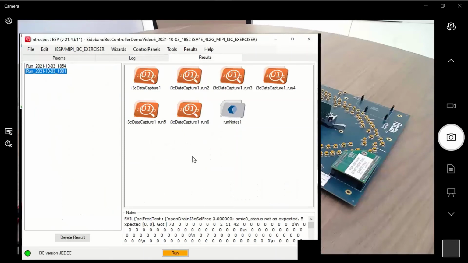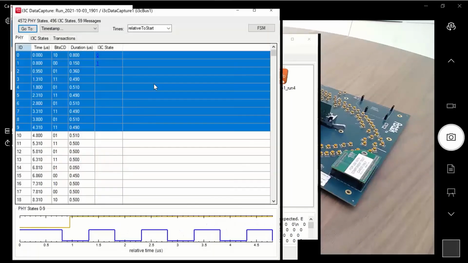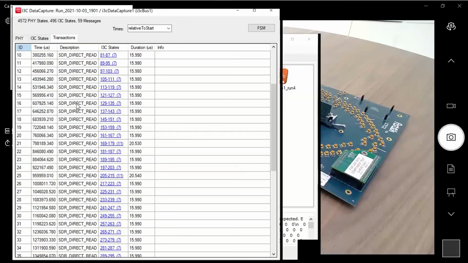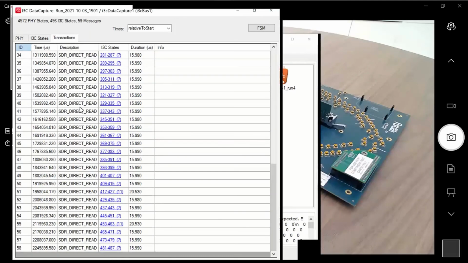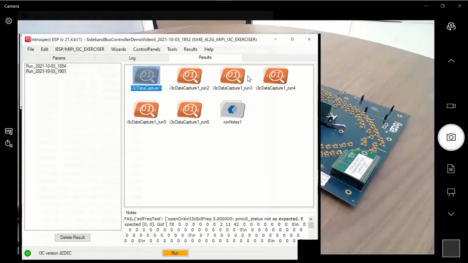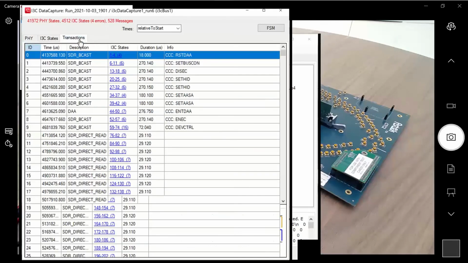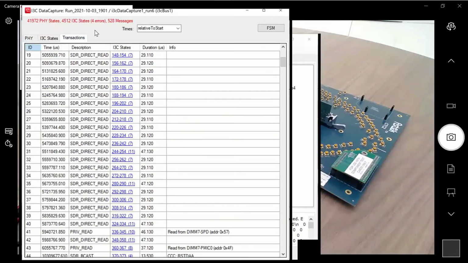So the test is now finished. It gives us actually a notes folder where we can see a summary of the test results that were performed. And it also gives us individual captures, of course, for each test. So for example, the MR read register tests were all done in this kind of data log. And we're showing here that each test basically can have its own protocol analyzer trace. And where there are errors, we will see error messages as highlighted here in the GUI.